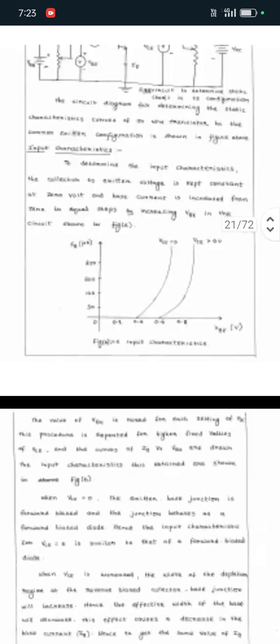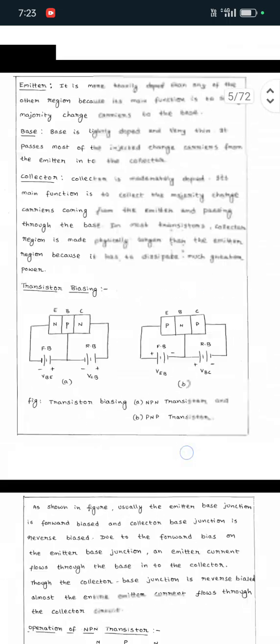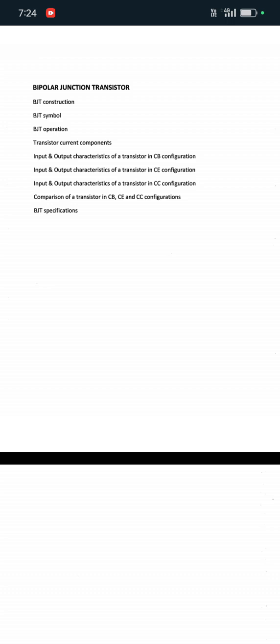Okay, so what we discussed from the first: what is a bipolar junction transistor. Next, the operation of BJT. Under BJT we have two types: NPN transistor and PNP transistor. What is meant by NPN transistor? A thin P type semiconductor is layered between two N type semiconductors, so that's why it is called an NPN transistor. In an NPN transistor the input is the emitter, in between is the base, and the output is the collector.